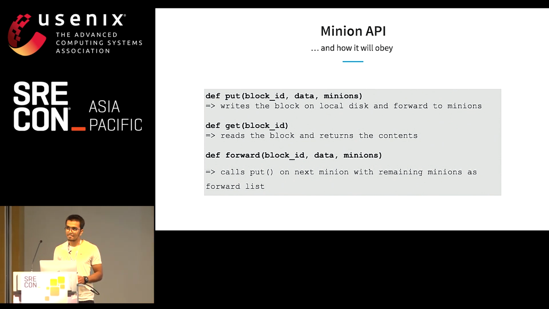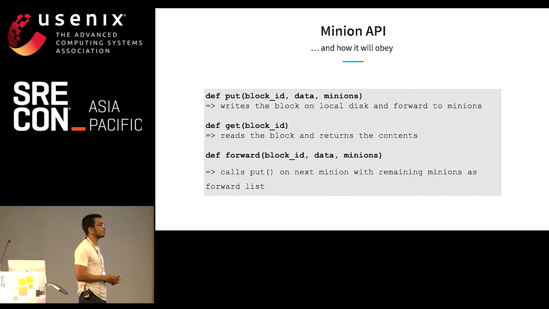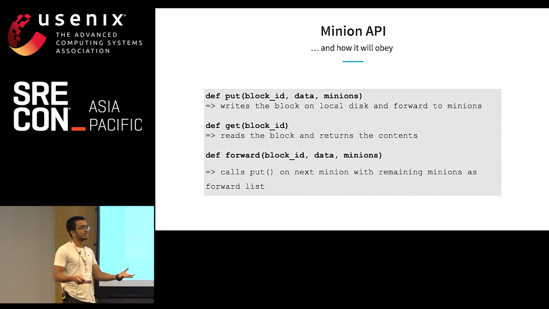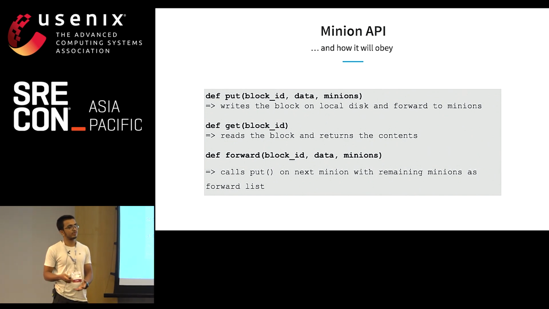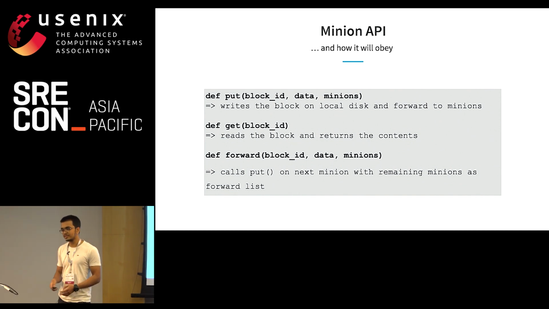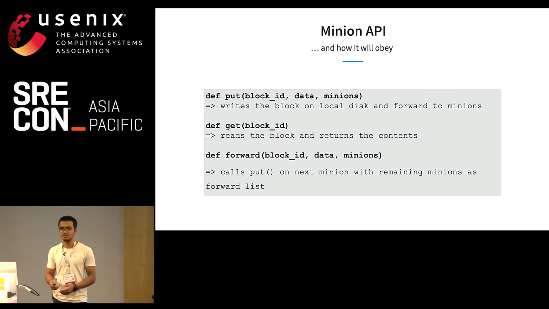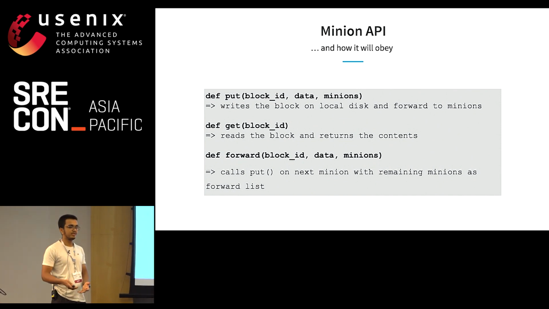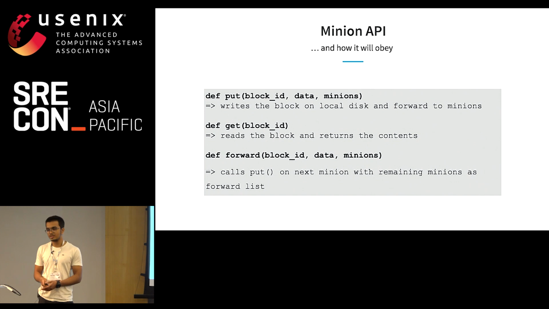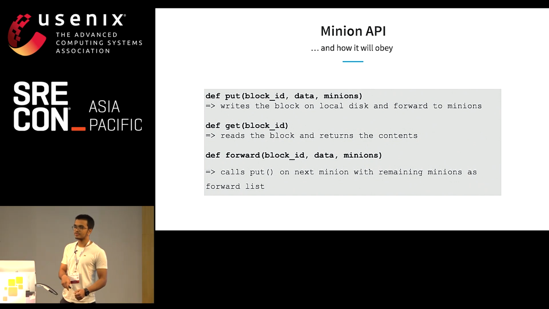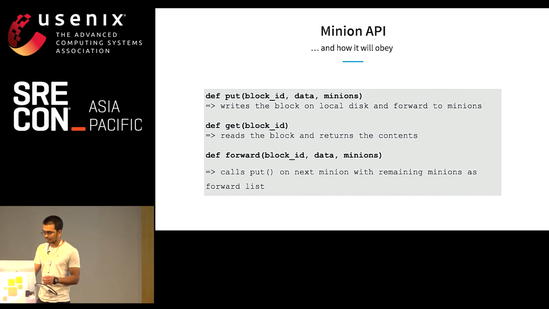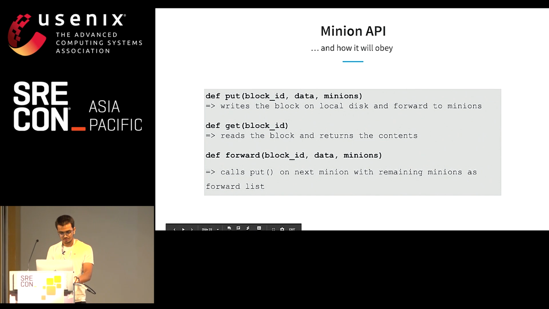Now, how will they communicate? The natural choice that would first come to your mind would be an HTTP API, like clients, minions, and masters communicating over the HTTP protocol. In this case, we'll be using RPC, remote procedure calls. Why? No particular reason, but HDFS seems to be using RPC, because after some point of time, it makes sense to use custom procedure call protocols. That is why we have chosen to use RPC here. We'll be using a module called RPC. Let's also take a look at some code so that it makes sense.